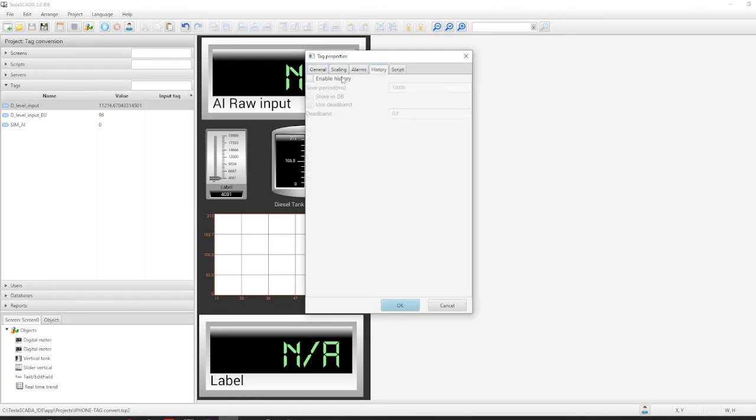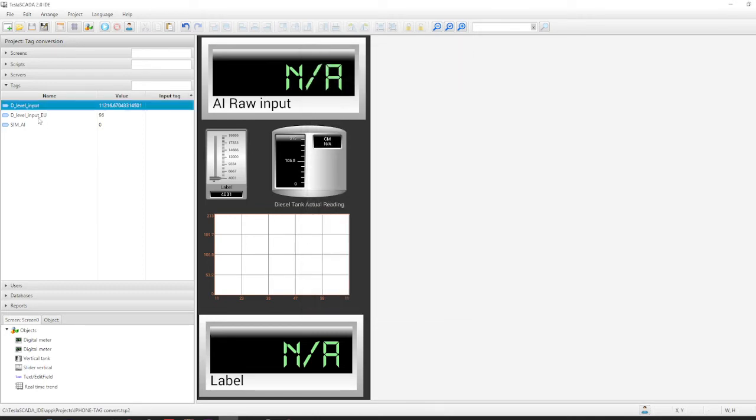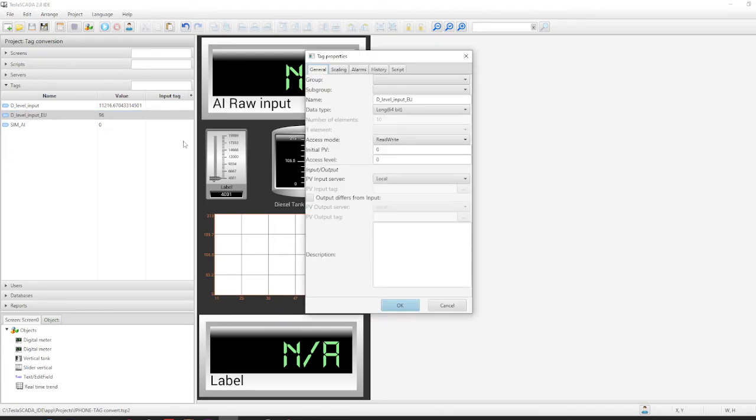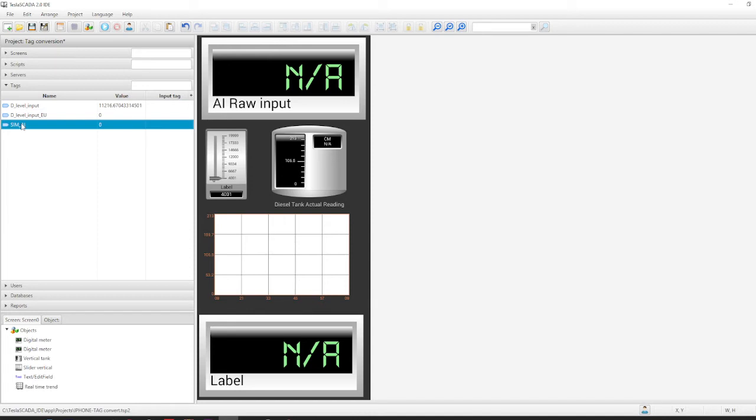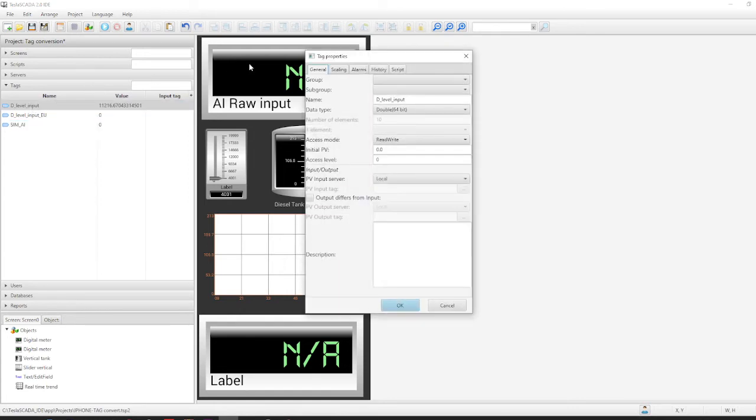If you want to do some logging or trending, you can enable it, but here I'm not using anything, so I just leave it. Another tag will be my converted value tag, stored here. It's exactly the same. I don't need to do any scaling, but I enable this one just to show on the trending chart for this monitored tag. I have another simulation AI which is not used at all, so we just play around with these two tags. This part simulates the raw data coming from your 7504 or 7526.